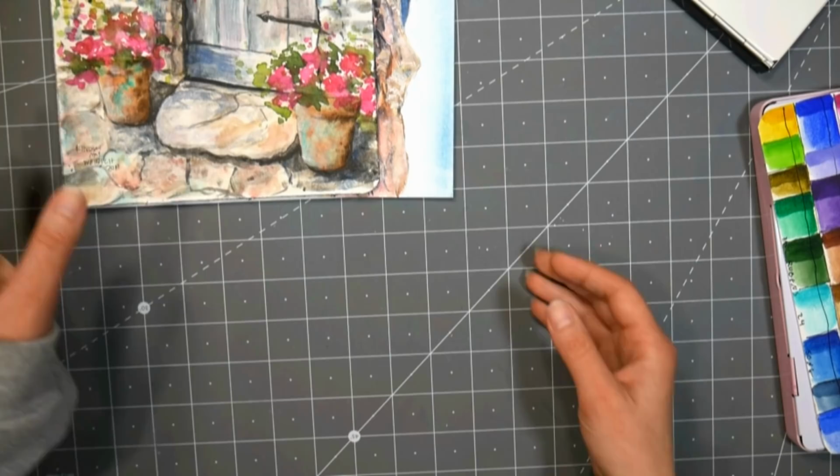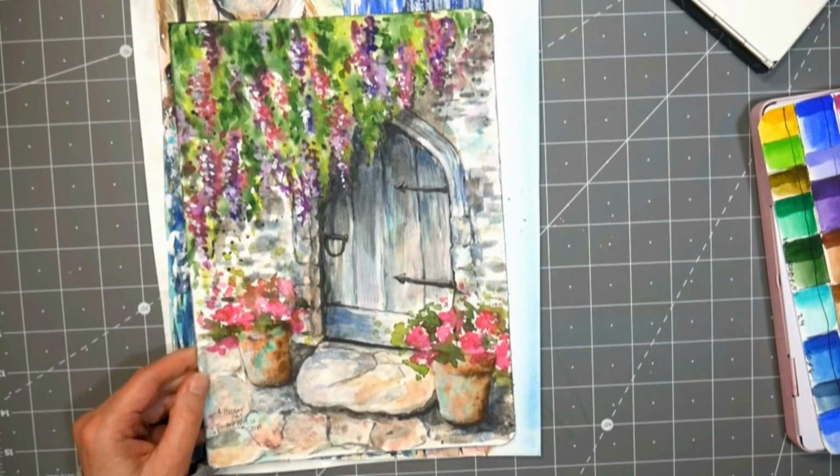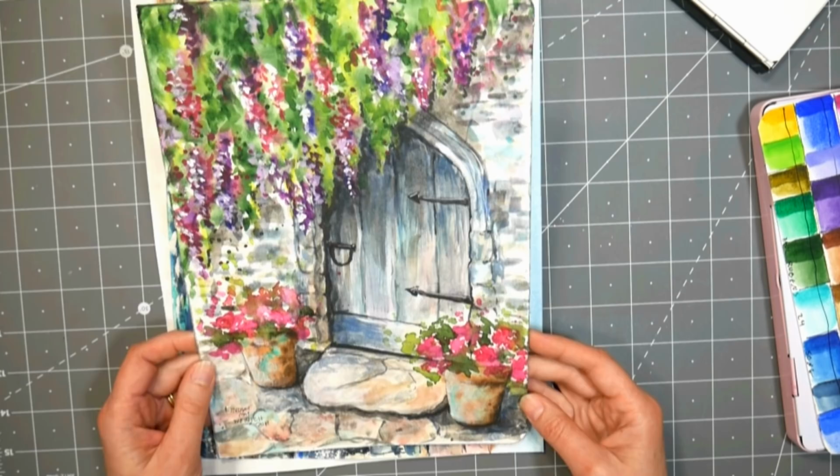So this was done with a floral set. I did add some white gouache to the highlights there. It was a very intuitive painting, but I just love that cobalt teal. I love that the colors that are supposed to granulate do, and the colors that aren't supposed to granulate don't. I found it very easy to work with. If you like painting flowers, if you like doing summery things, definitely wonderful.